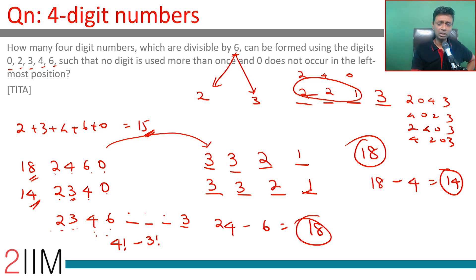That it should be an even number and should be a multiple of 3. So 18 numbers with these digit combinations, 18 plus 18, 36, 36 plus 14, 50. 50 numbers are possible. All of which are 4-digit numbers that are divisible by 3 using the digits 0, 2, 3, 4, 6 such that no digit is used more than once. Whichever 4 digits are chosen. So 50 numbers are possible totally.